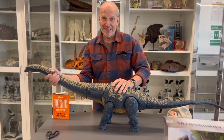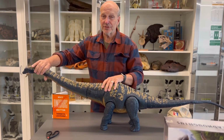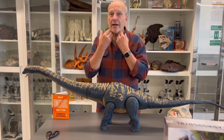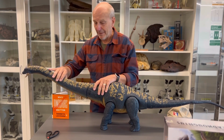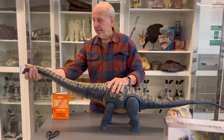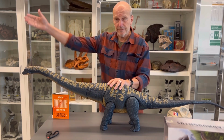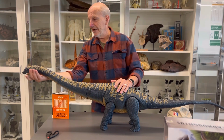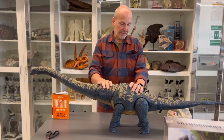I don't think it would fight with its neck and head like you may have seen in Prehistoric Planet. The neck is extremely lightly built. Lots of pneumatic bones, meaning that they have been invaded by air-containing bladders, and they would not have very strong bones in here that you would want to fight with. They're strong enough to hold up the neck, but relatively lightweight. This head is probably a little bit too big. They had very tiny heads. A head not much bigger than a horse's head, because at the end of a 40-foot lever, how much weight do you want to put there, right? And so they have small heads that are really just intake fixtures for plants and for air, and a place to put their eyes so they can see.